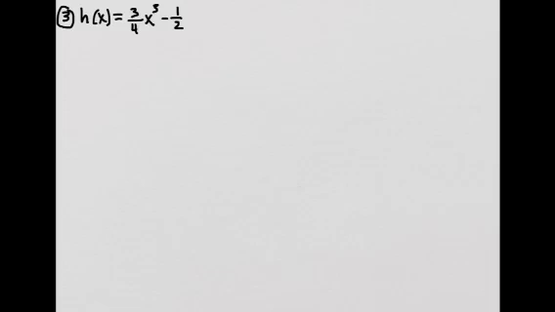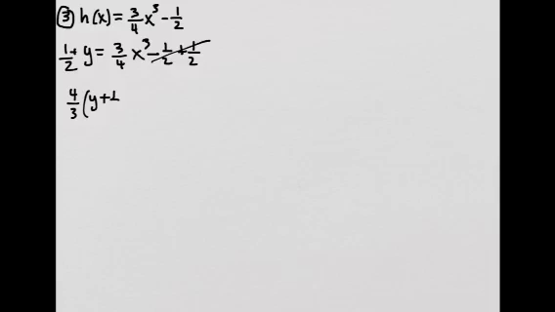Alright, so same instructions as number 1. So first off, it's a cube function, so we don't have to restrict the domain. So we get y equals 3/4 x cubed minus 1/2. So we're going to add 1/2, because again, we're going to isolate the x. So we're going to add 1/2 first. So the 1/2 minus 1/2, that's 0. Then I'm going to multiply by 4/3. So I have 4/3 times, I'll put the y first, equals 4/3.